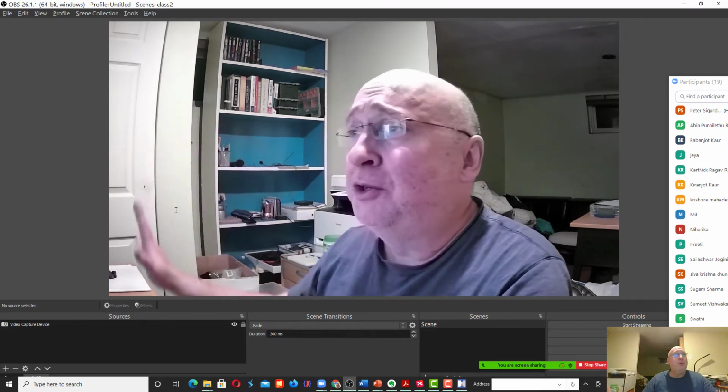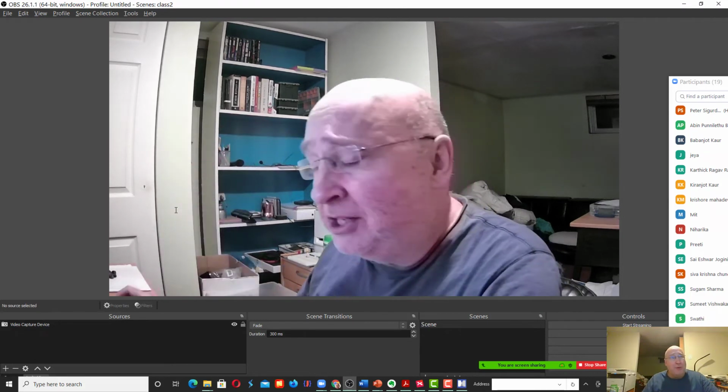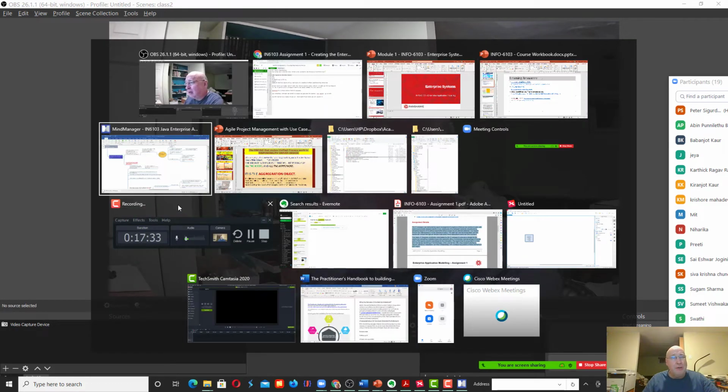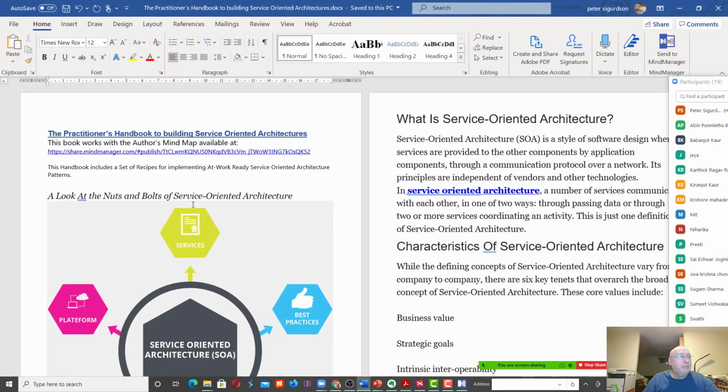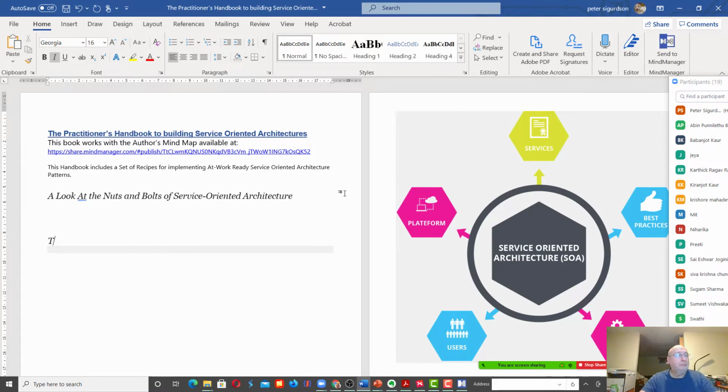The whole of service-oriented architecture can be summarized in that one sentence. I'm going to put that in my book. That's a good sentence. Sounds like a good test question to me, by the way. We talked about it last week in a lot of depth, but this is a nice summary I just came up with.